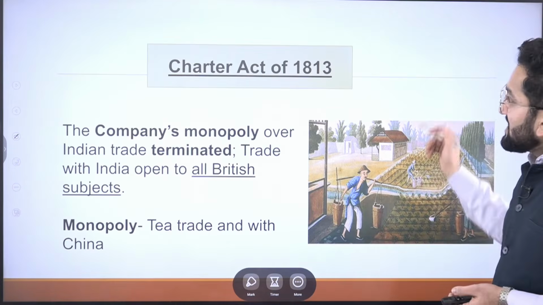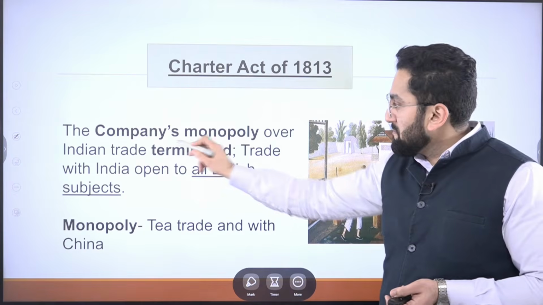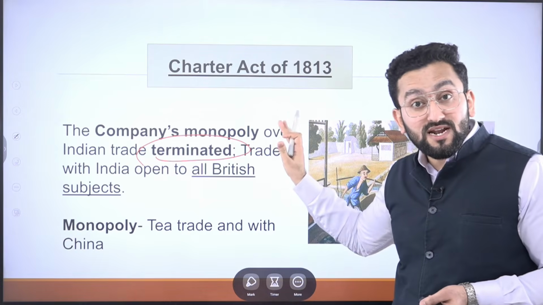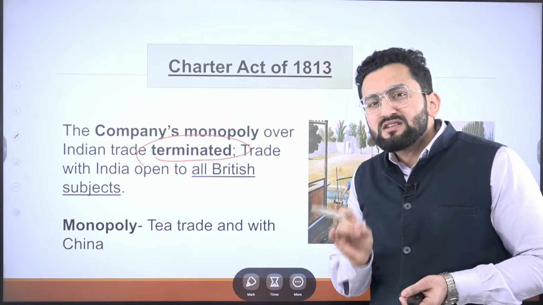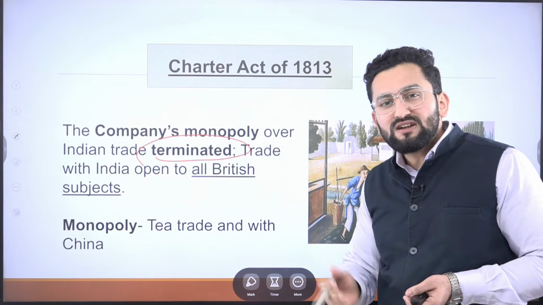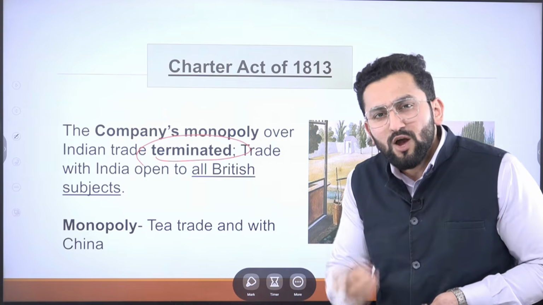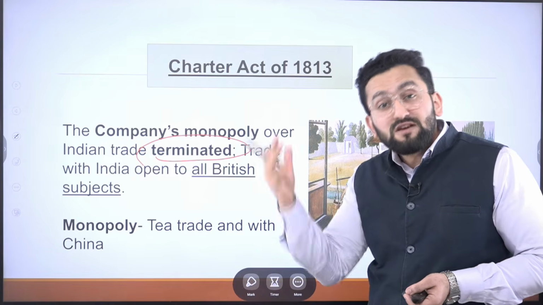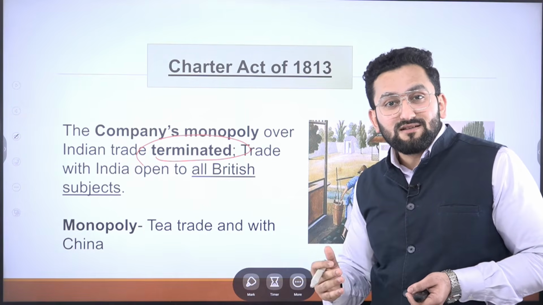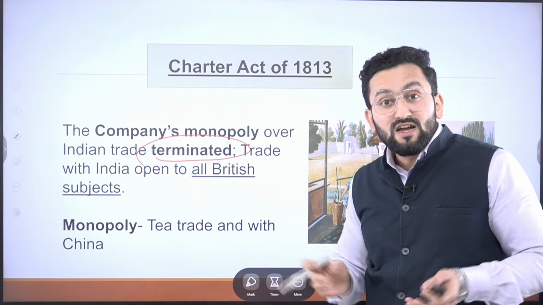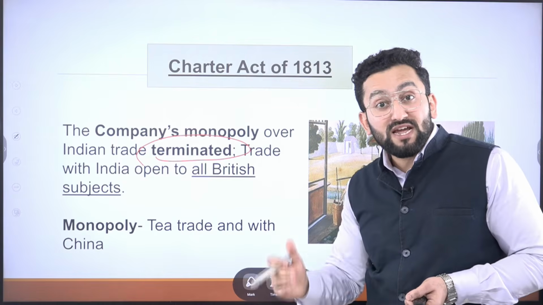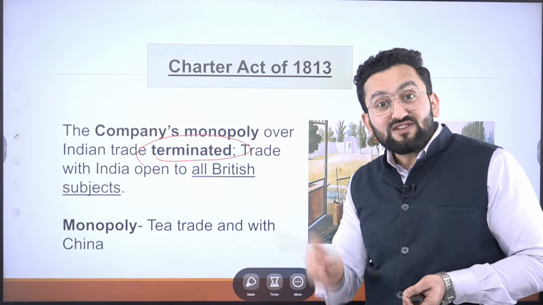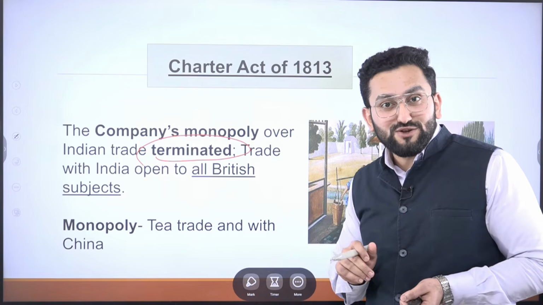Right? Now, coming to the Charter Act 1813. Look, the company's monopoly over Indian trade was terminated. That's a fact under the Charter Act 1813. But there's an interesting insight here. Those who are also interested in world history, I would like to ask you, what was happening in Europe at this point of time? I hope you must have heard or read about the Continental System which was laid by Napoleon. It was a blockade planned by Napoleon to restrict the trade interests of Britain with other European nations, right?